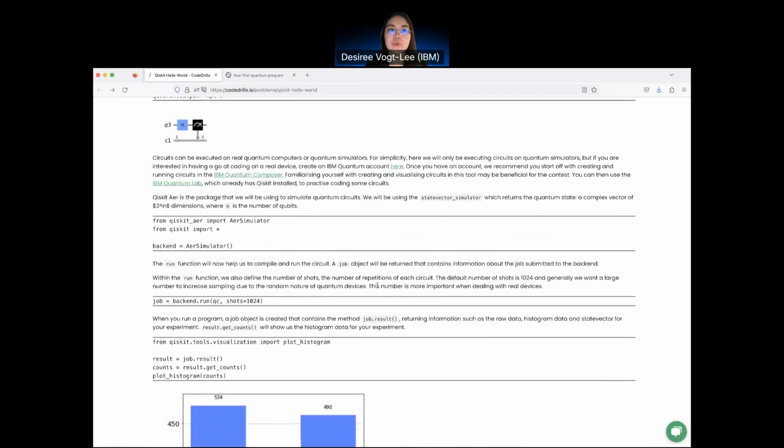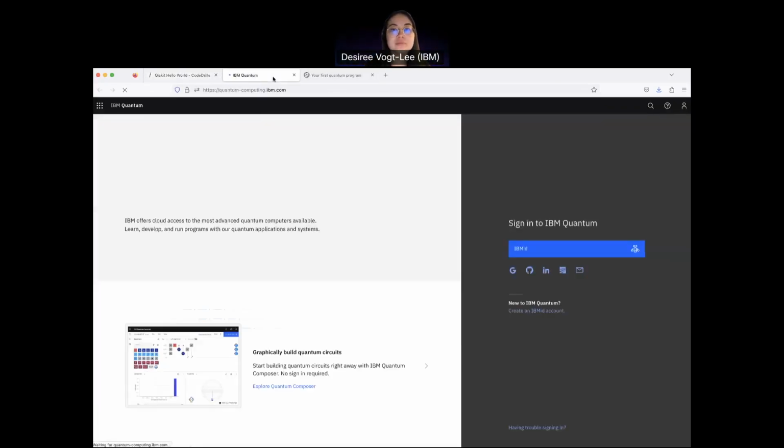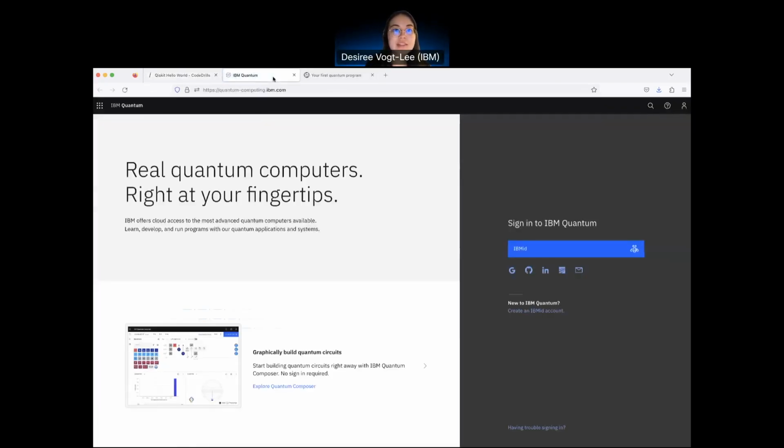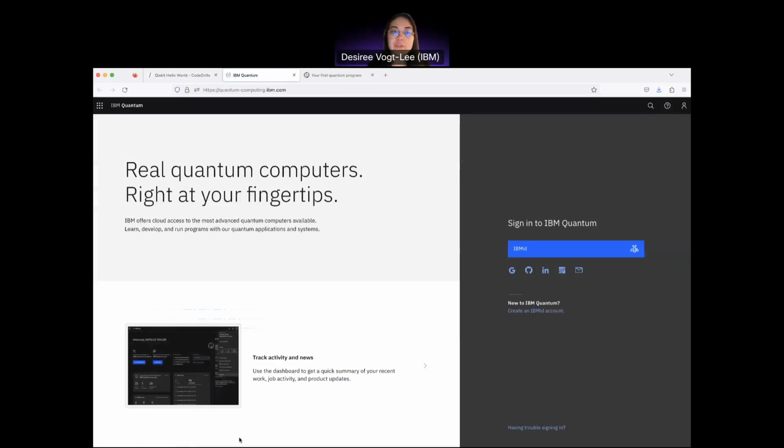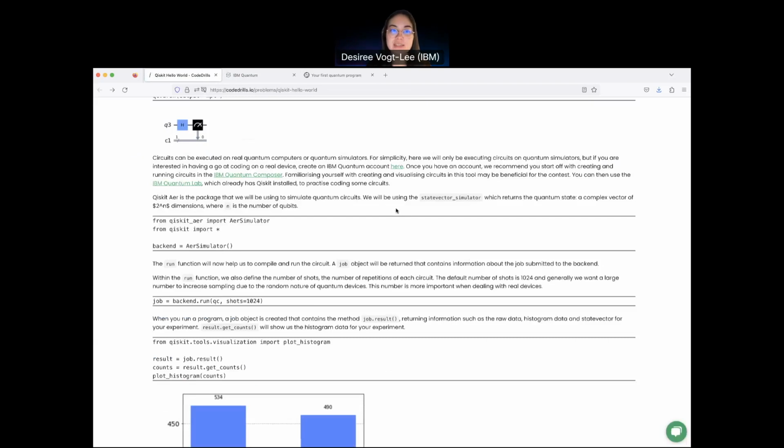So as I mentioned before, circuits can be executed on real quantum computers or quantum simulators. And as I said, we're only going to be using simulators here. If you do want to have a go at coding on a real device, you can create an IBM Quantum account here. This will allow you to use this graphical interface, a drag and drop program, if you want to create quantum circuits, and it will also give you access to running on the real quantum devices.